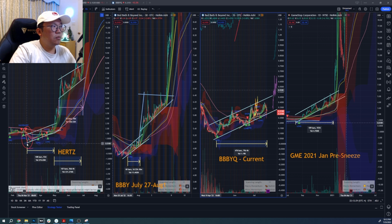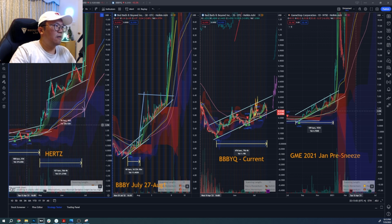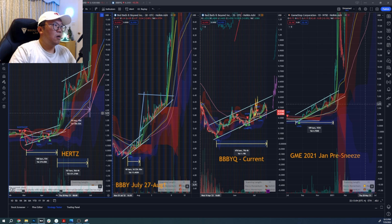When that happened, it hit the bottom, but it started to create this ascending channel here for about 50 days. And what happened after that is it started breaking out right before even the 3rd amendment, which says that it's going to save the shareholder. Technical analysis wise, it already knew that it was going to start to move upside. It was around May 11th or something in 2021.